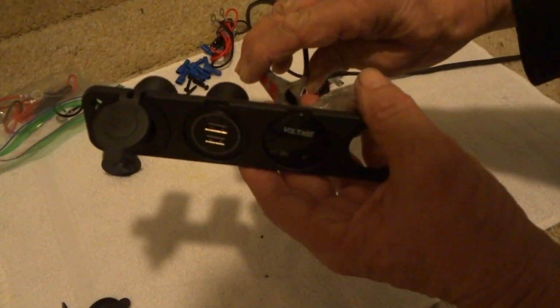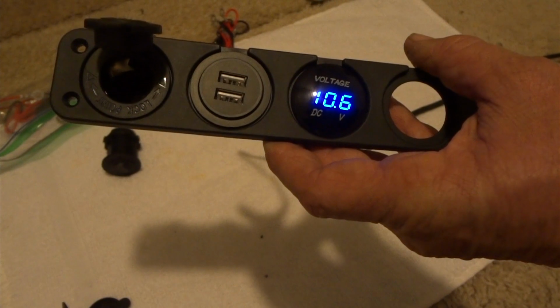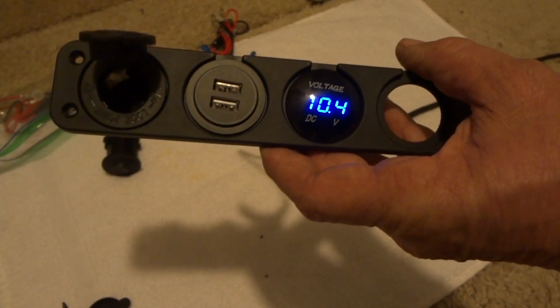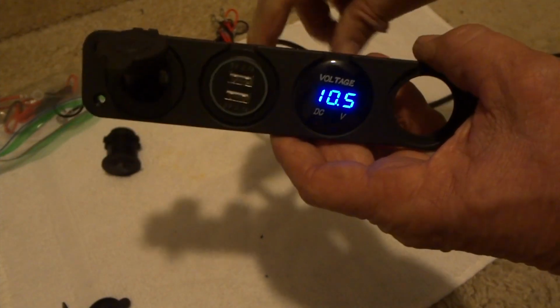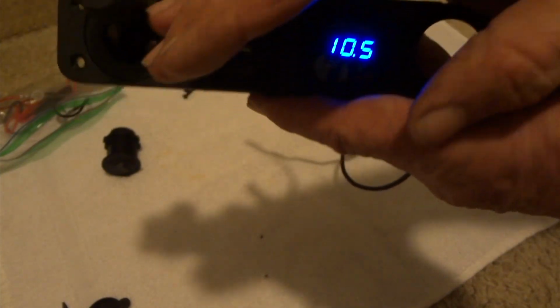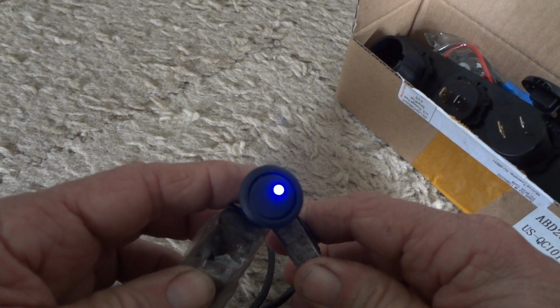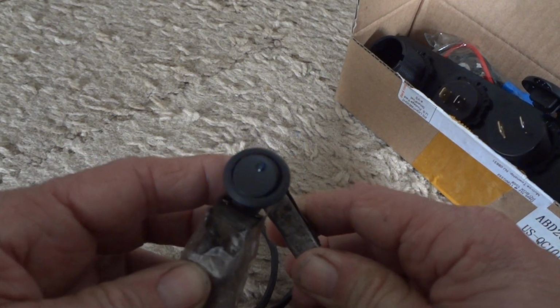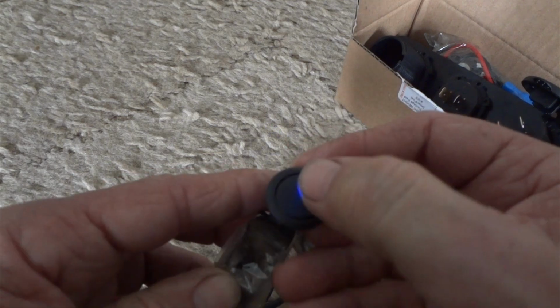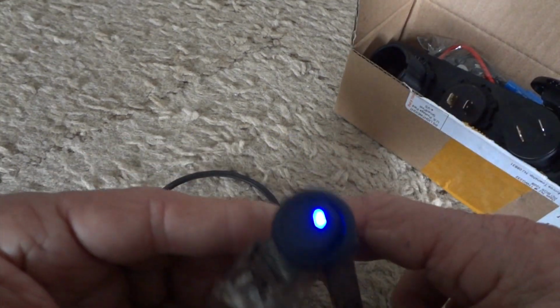And you can see we'll hook this up one more time there and see the voltage there. Nice, clear screen. No pixelating or blurriness or whatever. Some of these, when you unhook it, you can still see the numbers from behind. But not this one. And if it's really dark, look at that. It's pretty bright. And as for the light on the little switch, let's see what it looks like. And it's blue, so it's fairly bright. So it's kind of nice to have a blue light there. And you flip it off, flip it back on. So that's kind of interesting.